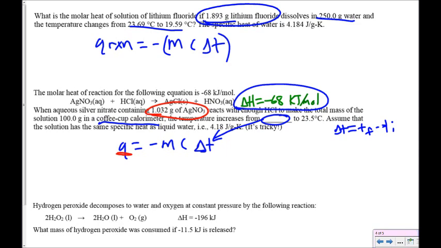They give me a balanced chemical equation. They give me energy right away. I'm thinking, okay, I have a thermochemical equation. I can do energy stoichiometry. And sure enough, they give me an energy amount from which I can go from energy to the moles of either hydrogen peroxide or water or oxygen gas. And in this particular case, it's asking about the hydrogen peroxide.